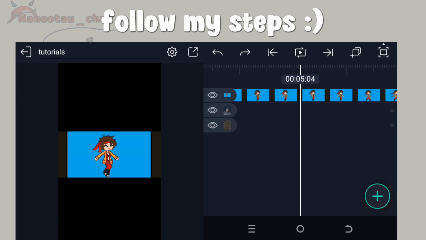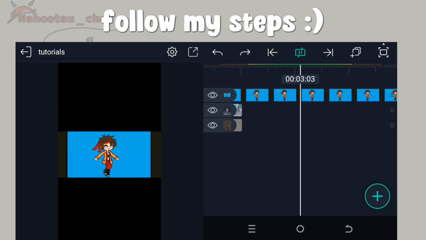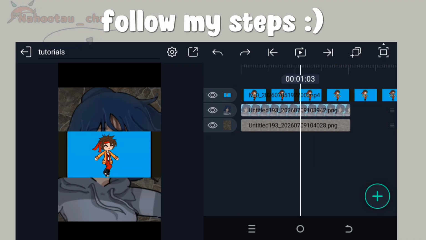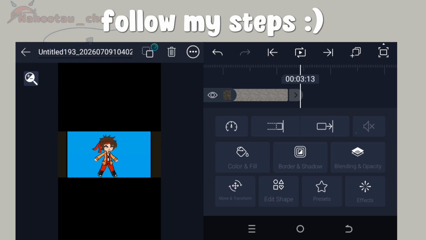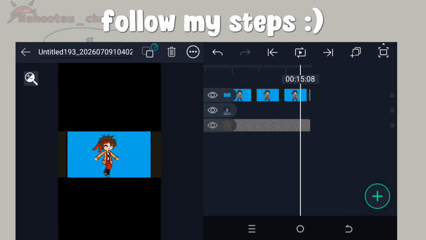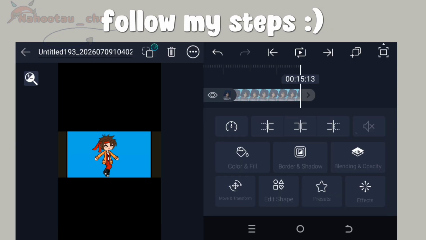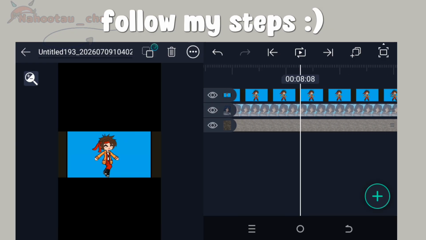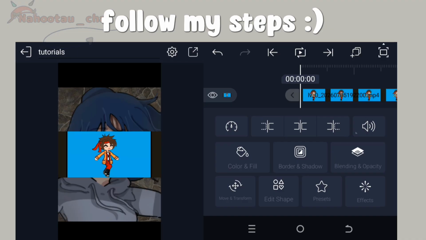See, the animation of the character walking is longer than the pictures, and it's gonna take very long to adjust all of the pictures by hand. So what I'm gonna do is drag the video to the very end and click on this button, which I genuinely didn't know existed, but it's very helpful if you have many pictures. And now we have all of our characters the same length.